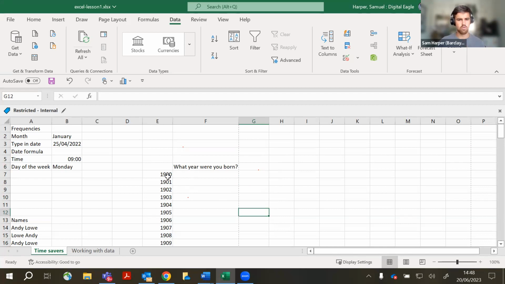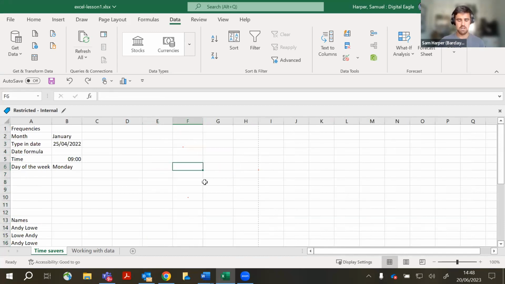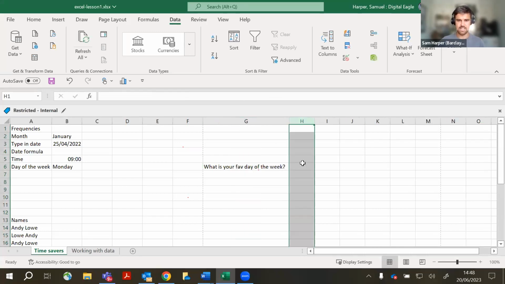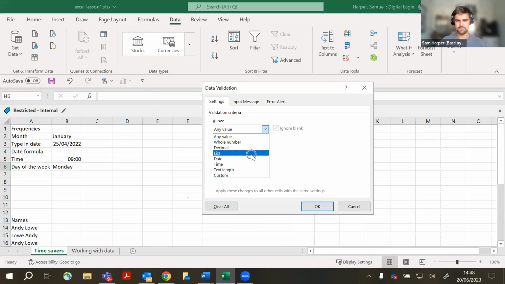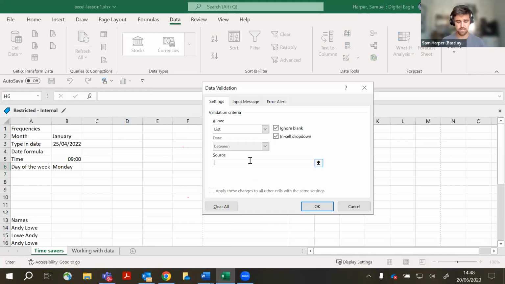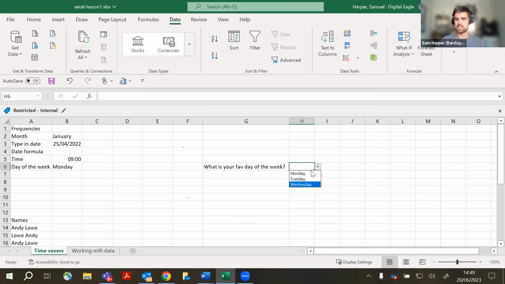Again, you can do that for anything. You don't have to have the data showing on the screen like this. So for instance, I'll give you an example. Let's do a simple one, your favorite day of the week. Let's say I don't have that list on my screen. Again, I'll just go to Data Tools, Data Validation. Let's choose a list again. And this time I can just type the days out. So I could just do Monday, comma, space, Tuesday, comma, space, Wednesday, and so on. I'm not going to type it all out. Press OK, and then they display the days like that as well.